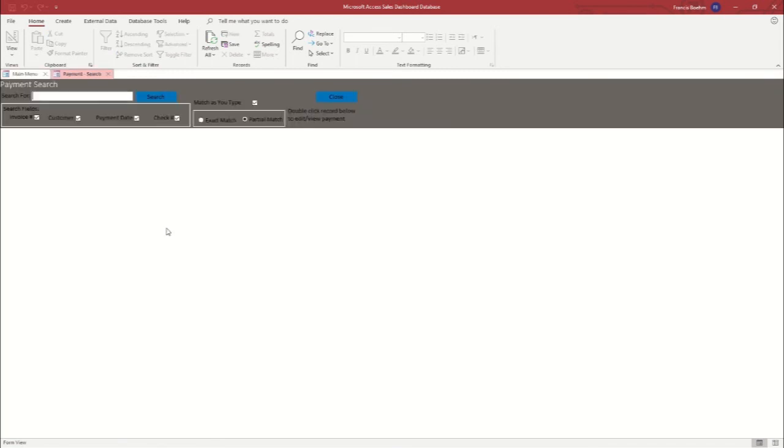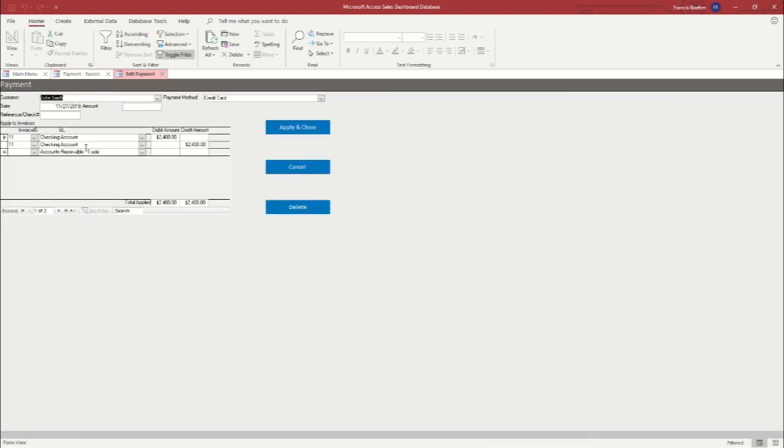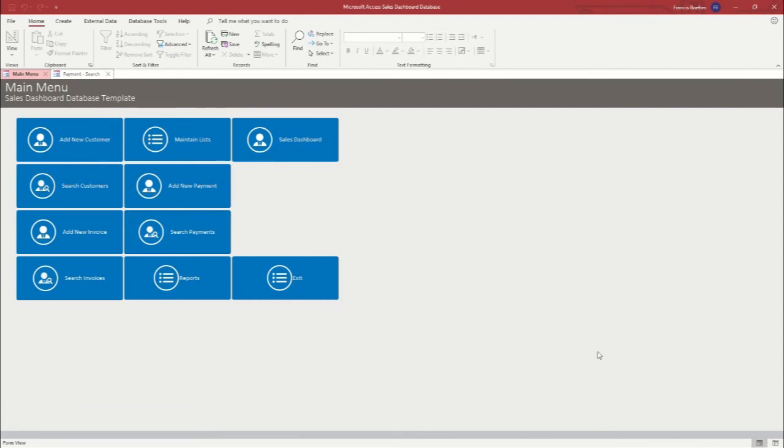Okay, and now let's just search payments and let's see what we got going on here. Alright, so as you can see, it's logged our $2,400 payment from John Smith and our $200 payment from Jane Smith. You can double click here to pull up the payment itself and look at it. It's just so you can get the exact what they were paying for, and it'll show you the invoice they were working with.